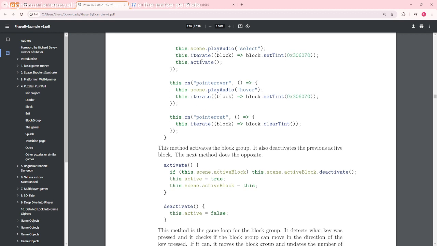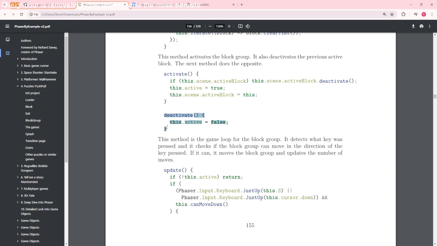Alright, we also activate it. If there is an active block, then we call a deactivate on that. Activate is called on this block, and on the scene we set the active block to be this. The deactivate function just puts the active to false.